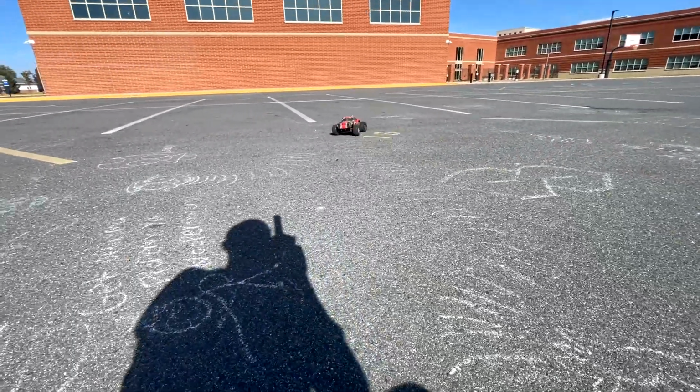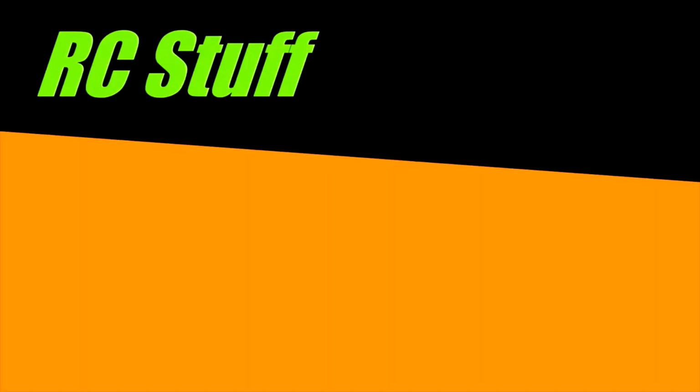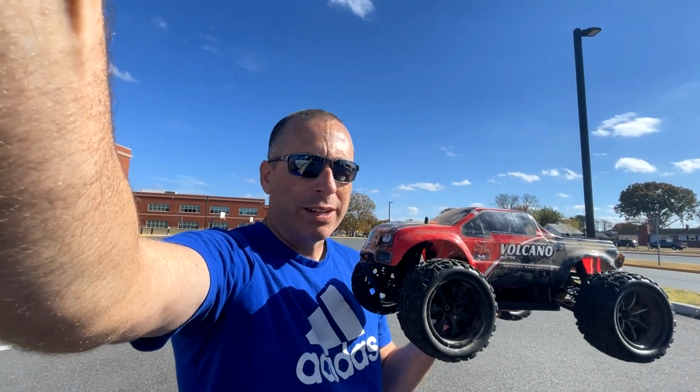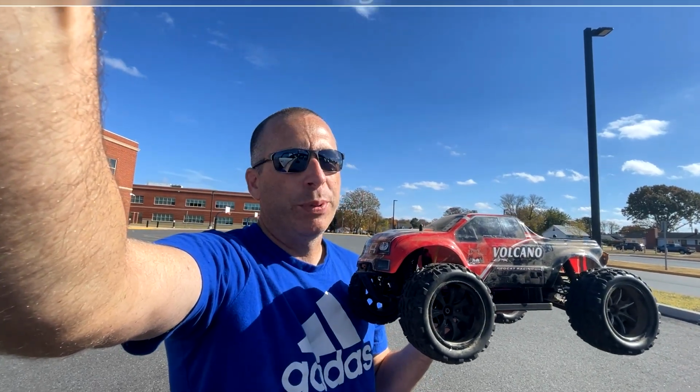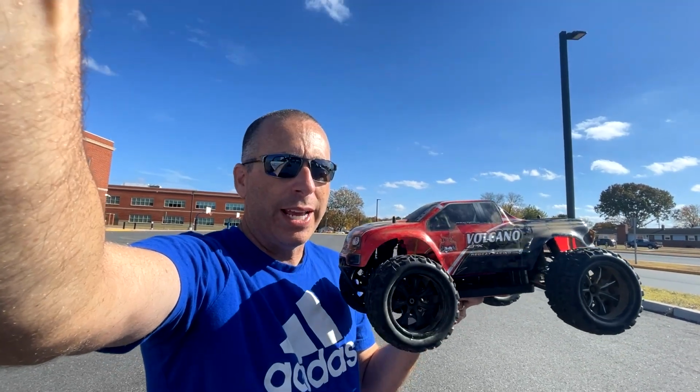Much better. This did not like being on two-wheel drive. All right, guys, I apologize for any wind noise. I'm crouched down out of the wind at the moment, but it's pretty windy today. At any rate, I have my Redcat Volcano EXP here.